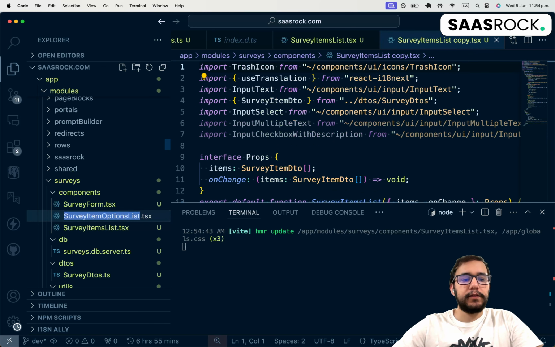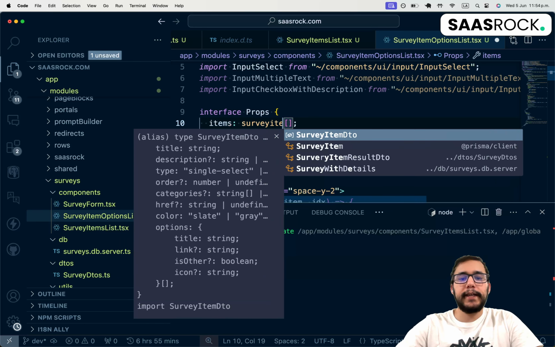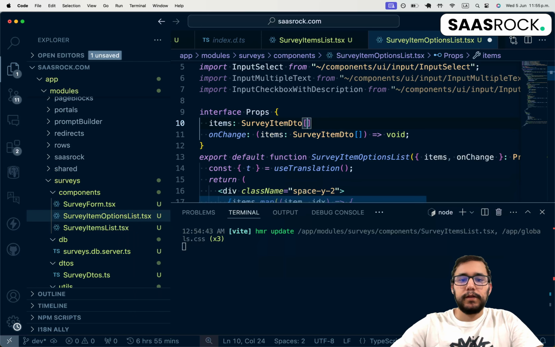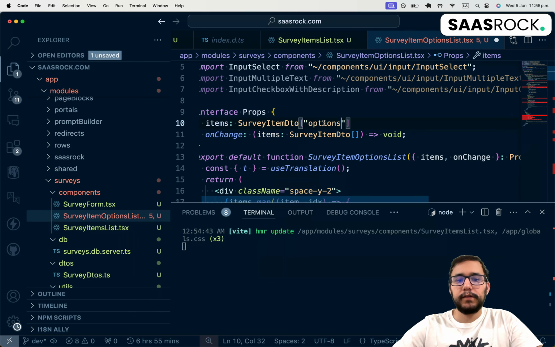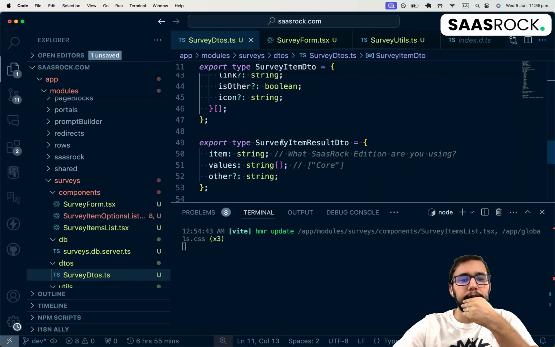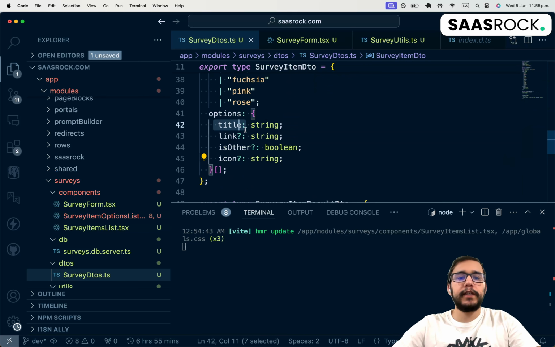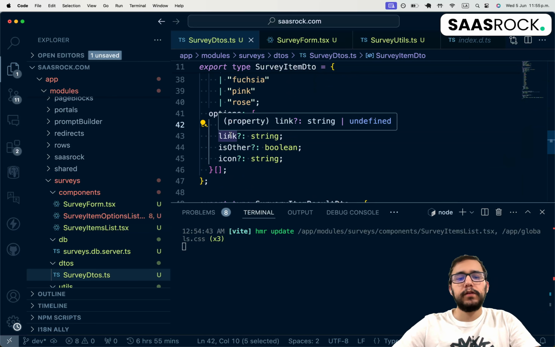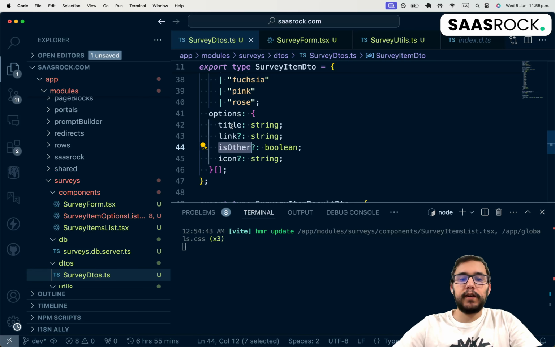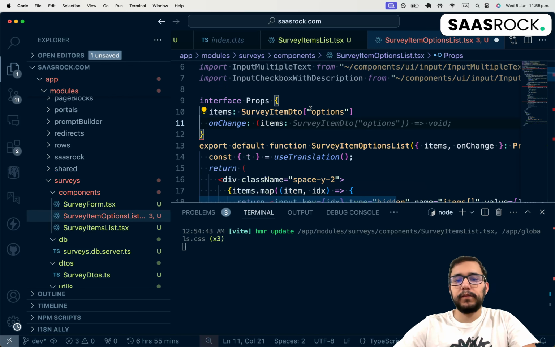Item options. And here it receives a survey item options. And what is it? Title, link, is other, and icon. I'm just gonna add right now title, link, and whether it's other or not. Yeah. So same thing.